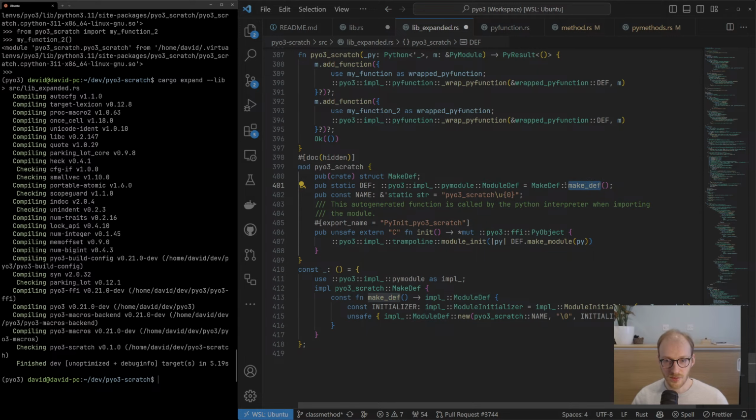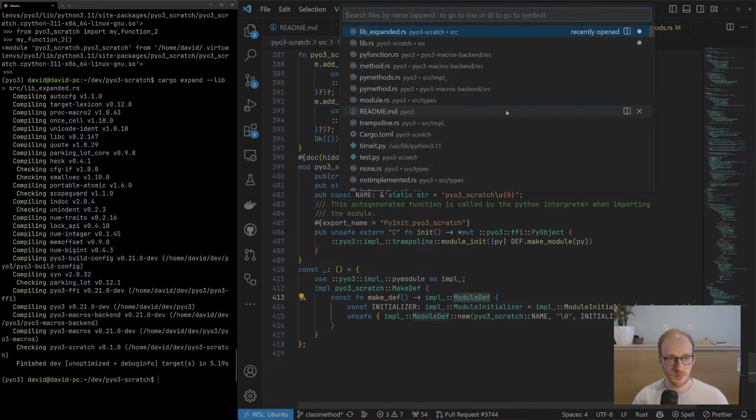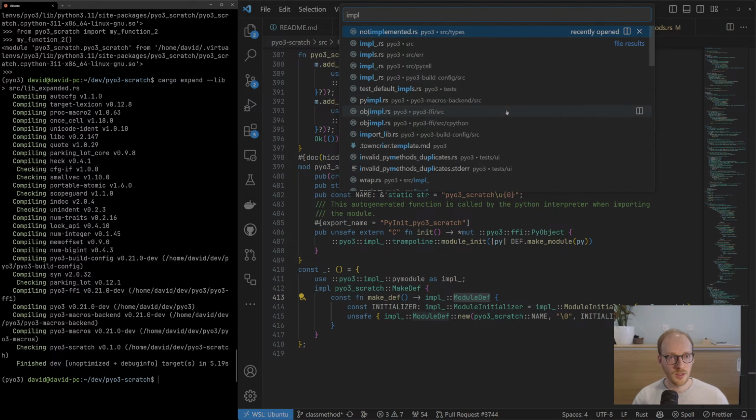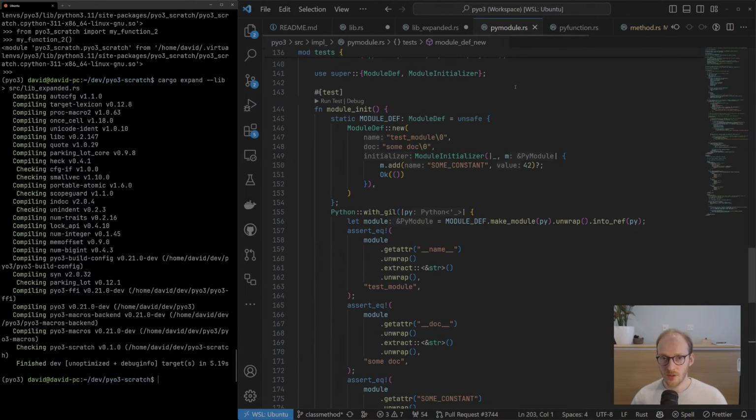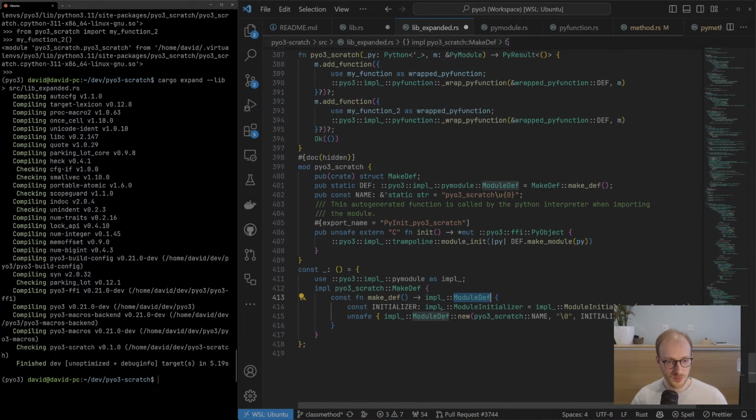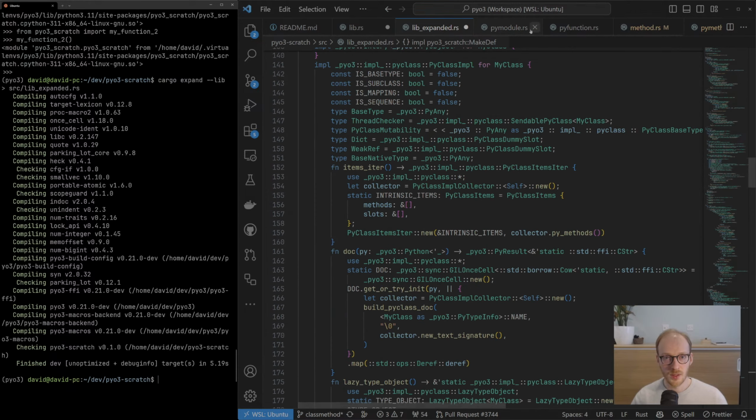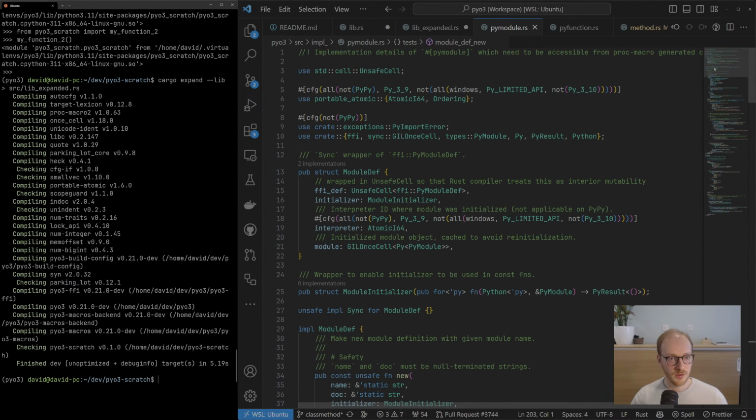We're going to have to click around, I think, to figure this out. It looks like this function is getting called to create this type. That sounds right in my memory. Let's go look at what this type is. So we're looking in impl pymodule.rs. So we're looking for this make_def type in pymodule.rs.